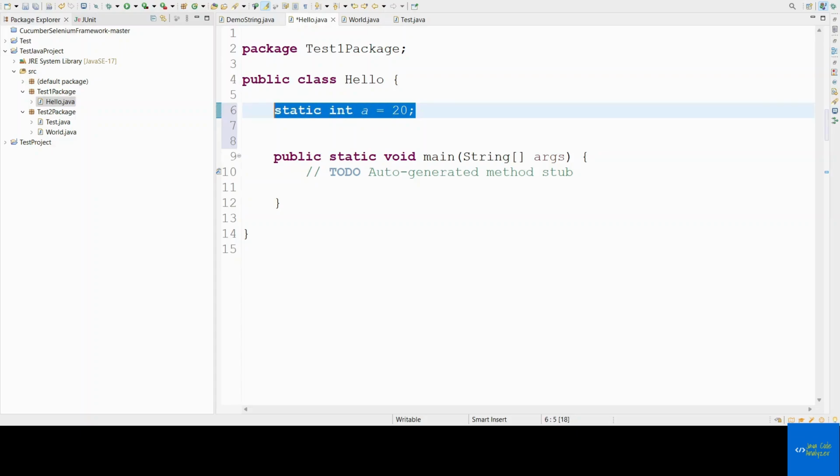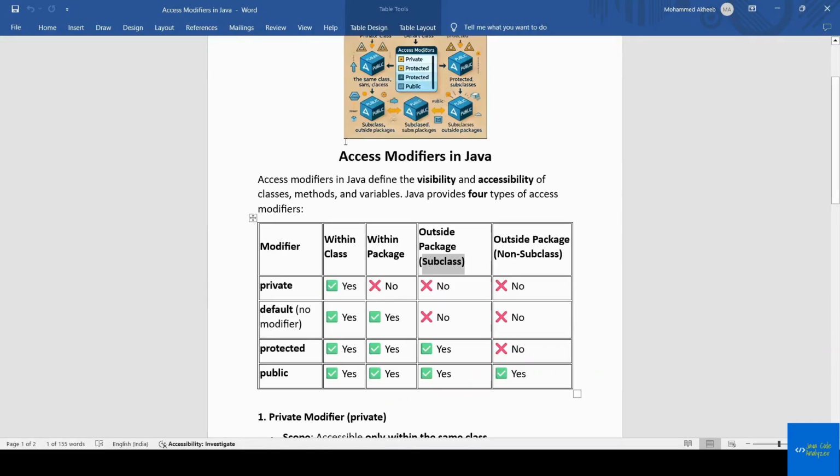This is called the default access modifier, because we are not providing any modifier. Now let me declare it as private. Okay, now I have declared it as private. So what was the characteristic of a private variable? A private variable can be accessed only within the class, right?